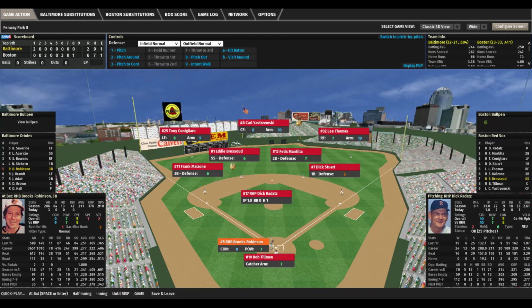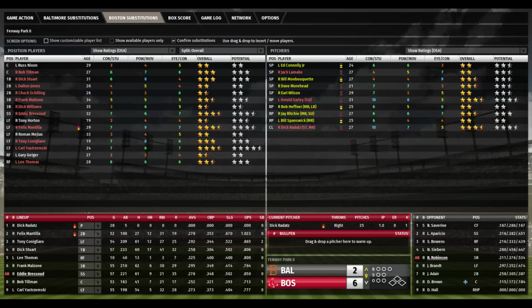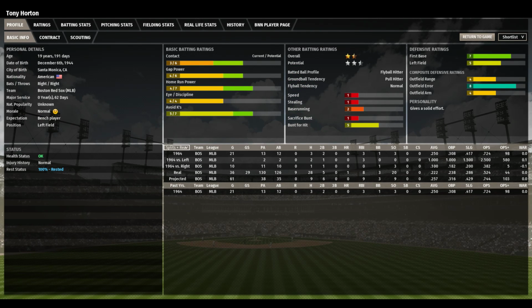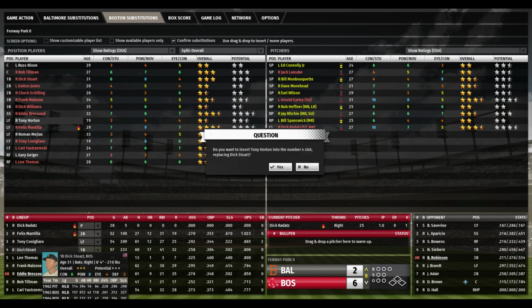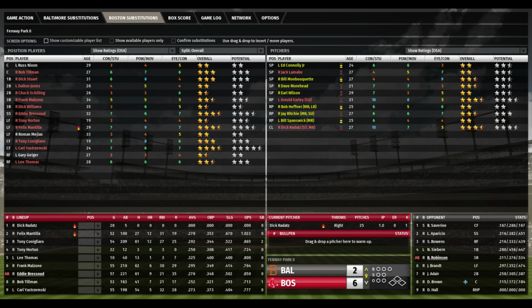Now Stewart is coming out of the game. Tony Horton, I believe, let's just double check. Yeah, he's a 7 at first base. He'll be traded early in '67 to Cleveland for, I think it's Gary Ding Dong Bell, the pitcher. So Horton will come in to play first. Now we've just totally shored up our defense here.